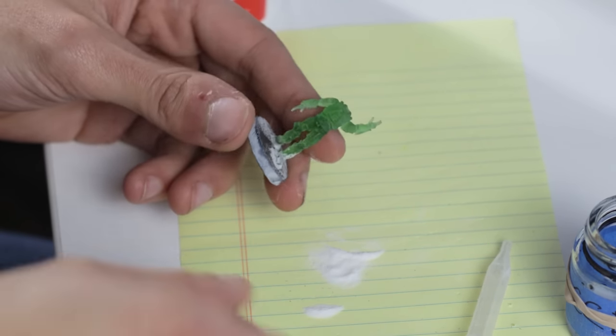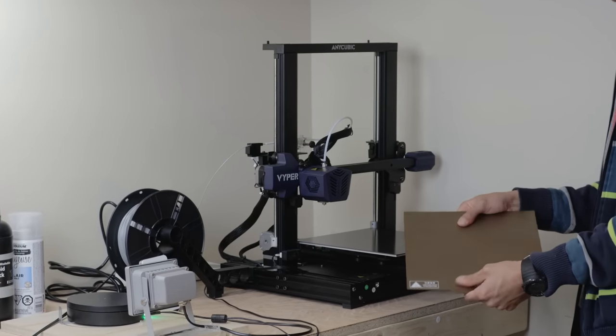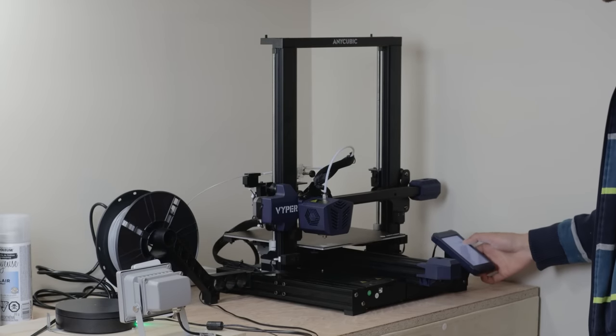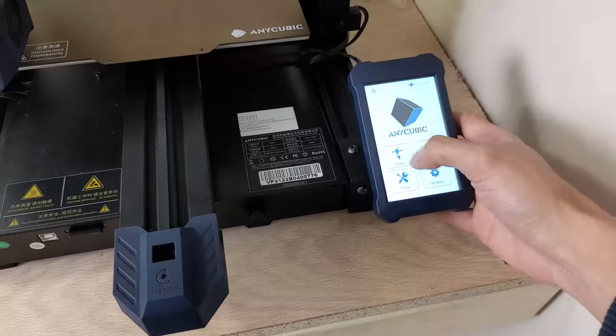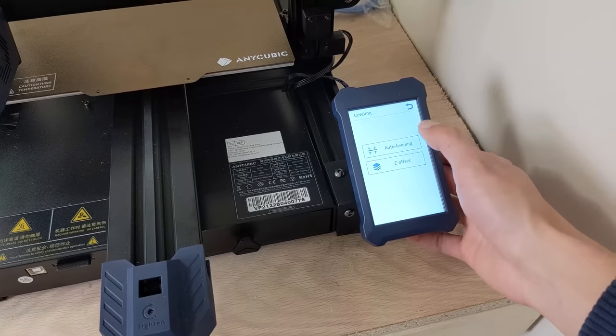I reserve my resin printer for small detailed bits or miniatures. FDM printers have large build plates and volume in which you can print massive models. If you want to print terrain parts it's a no-brainer. The advantages also come with post-processing and ease of use — for a modern FDM printer you mostly just need to make sure the bed is level and you can just start printing.